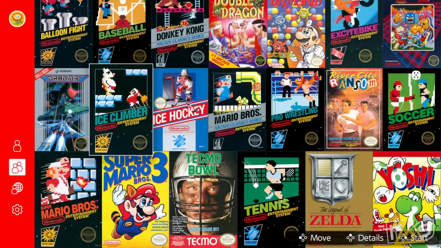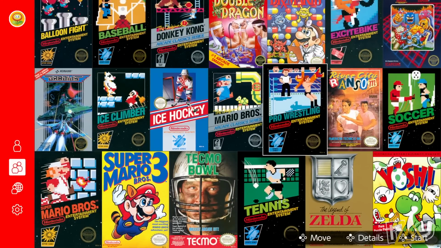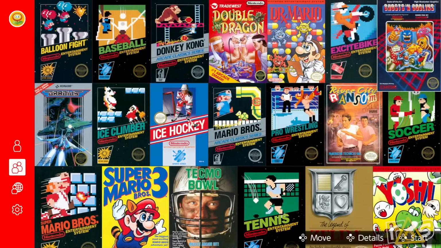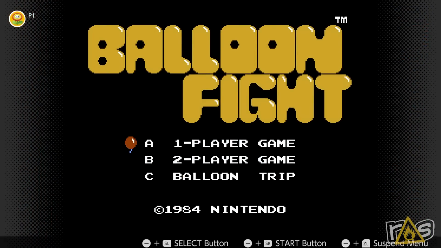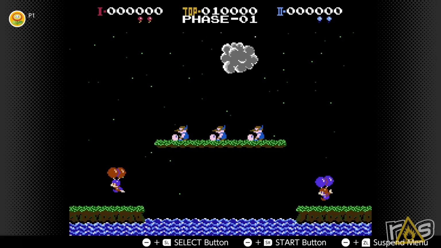Okay, we have Ice Climber, Mario, soccer, Ghouls and Ghosts. Why are there so many sports games? Look at this. There's baseball, soccer. Let's get some Balloon Fight. Tecmo Bowl. There's tennis. Yeah. All right, let's do Balloon Fight. Because, you know, everybody loves Balloon Fight so much.